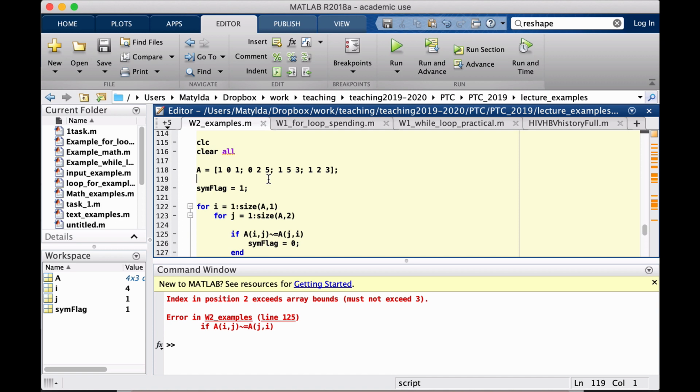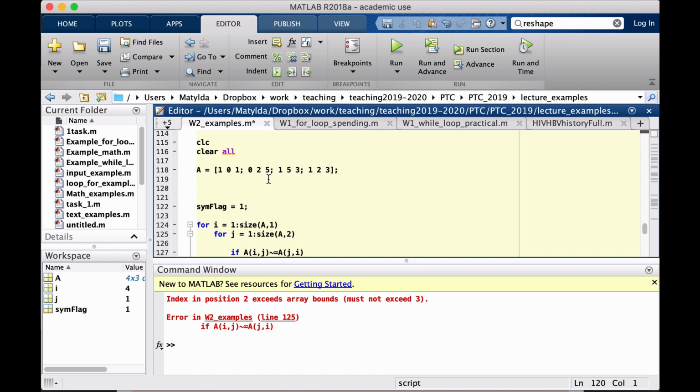So what we can do is add this extra if in here and compare if the number of rows and columns are the same. So once again we use the size command in here.